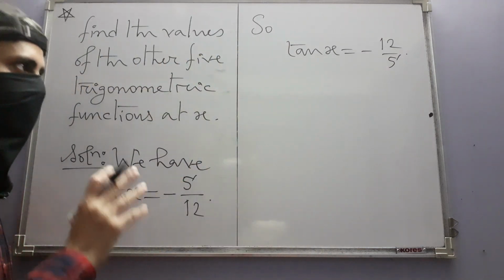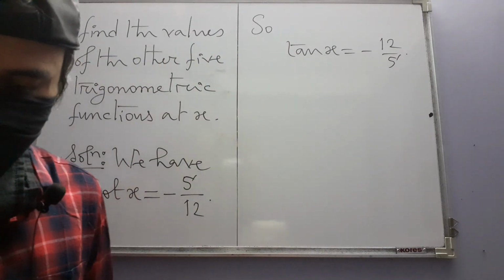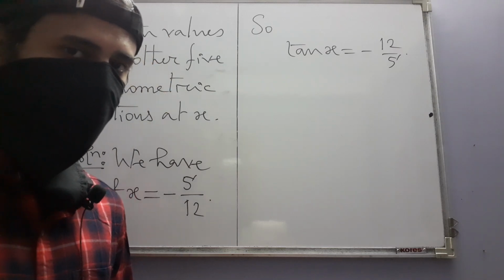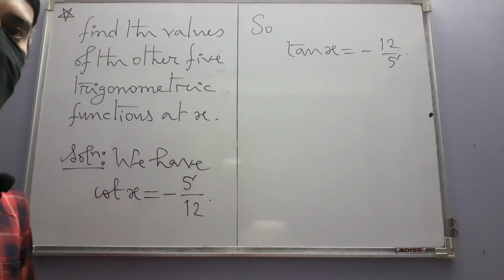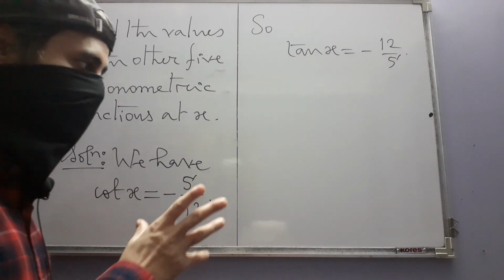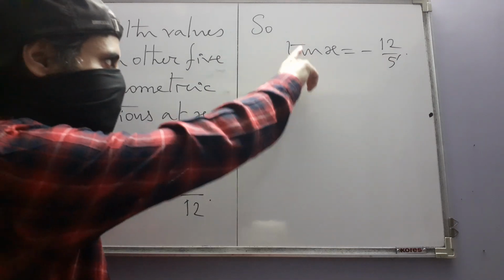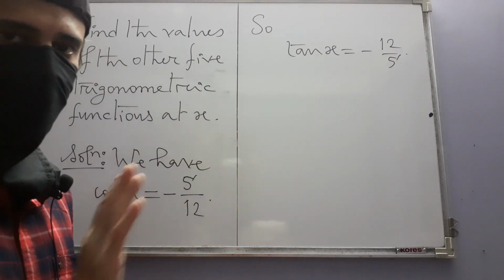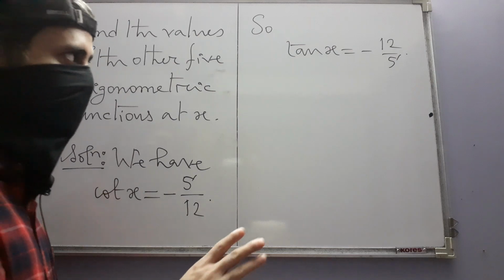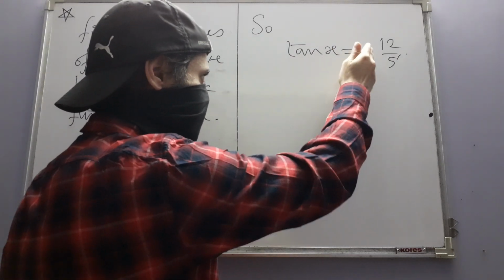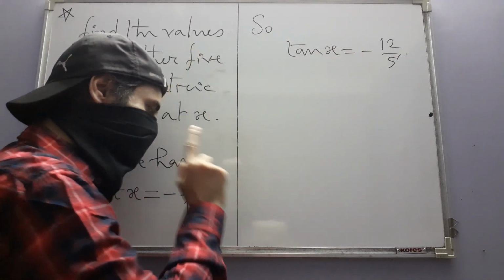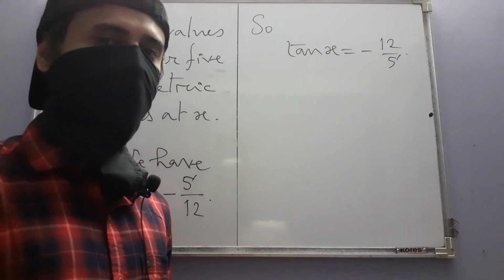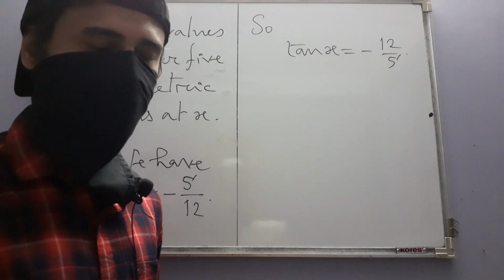Now, I should say one thing about writing like this. If you are writing for an exam or a test, it's better to write everything. Do not just simply write tan x equals that. It shows that you know what you are writing, but it's a better thing to first write tan x equal to 1 over cot x, and that is why you are getting that value. In other words, it's better to not skip steps.